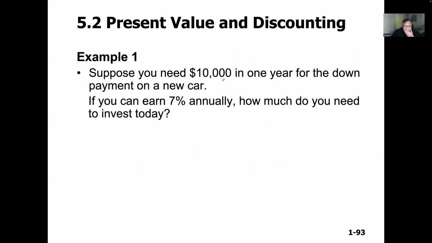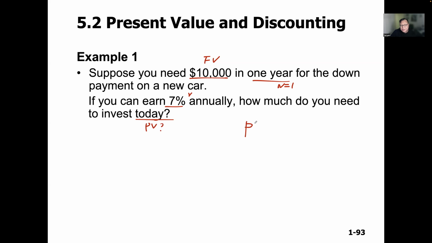In this example, this question is, in 1 year, you will need $10,000. So in 1 year, that's the later money, the money 1 year later. So this is the future value. And you earn interest, this is the interest rate, R. And in 1 year, so n equals 1. How much do you need to invest today? That's our present value. So you are calculating present value.